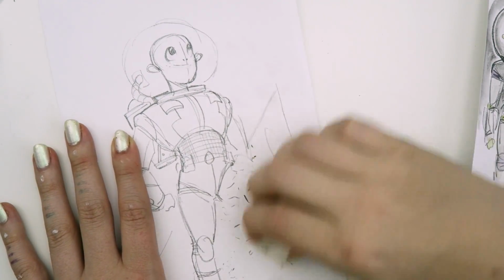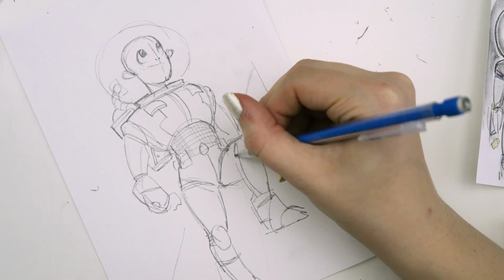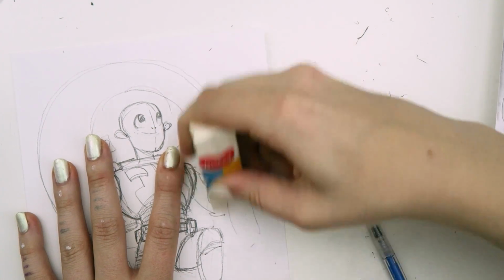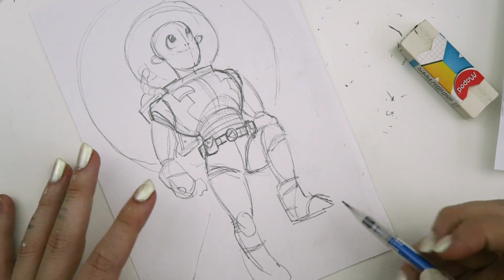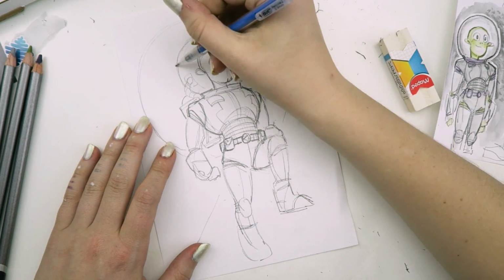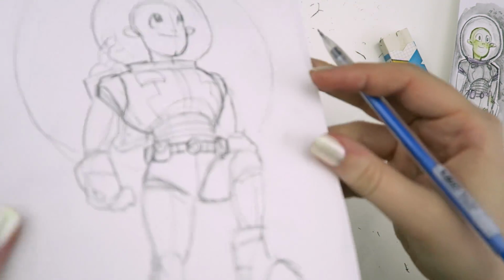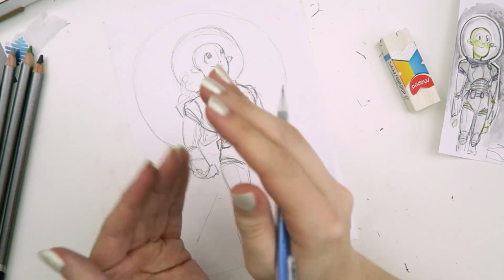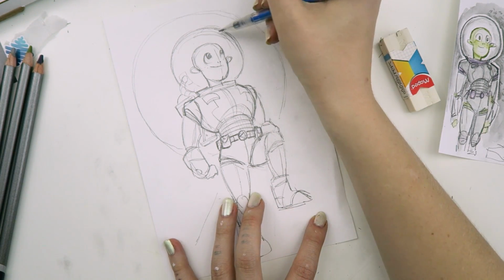Eraser shavings! They're so gross! It's kind of like a heel. Turning out really cute. I'm not sure what to put his foot on though. Just try to look at it from a different angle. Make sure it still looks good when I pick it up. You ever done that when you finish a drawing and then you look at it from any other angle and it's poo-poo? That happens all the time. Or when you try to get an Instagram photo and you try an artistic angle and you're like, ooh, okay, I didn't know it looked like that from that angle.